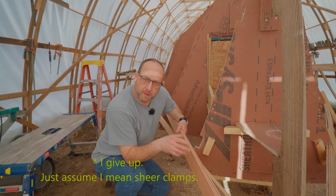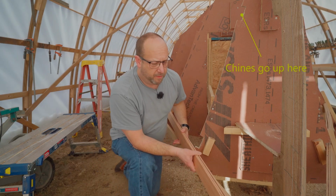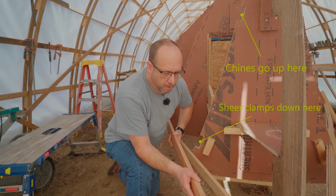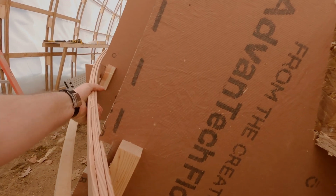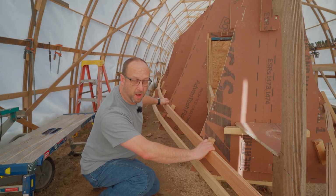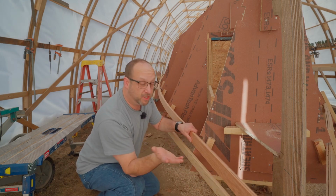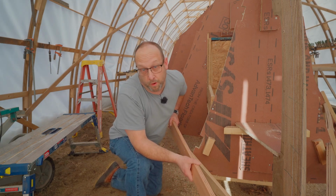So what I wound up with instead are these 3 thinner laminations for the chines, and although they'll definitely bend around the curve better, when I try to lay them in these pre-cut notches on the station molds, what I wound up seeing is a lot of buckling on the top edge as I try to adapt the twist and the curve, but most importantly, the edge setting, or the bending along the wider axis of the board.